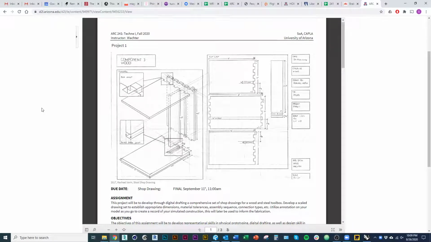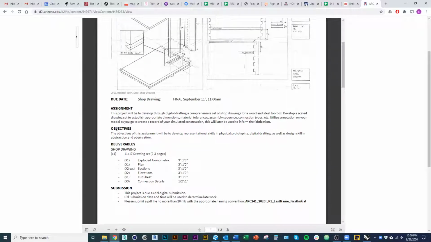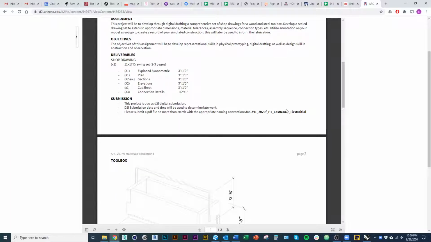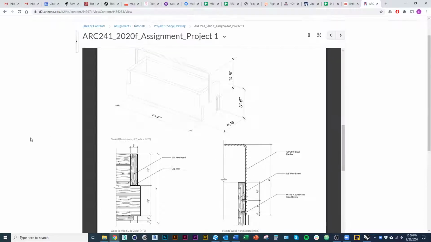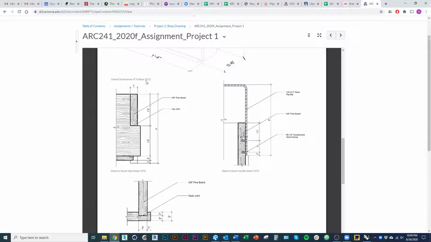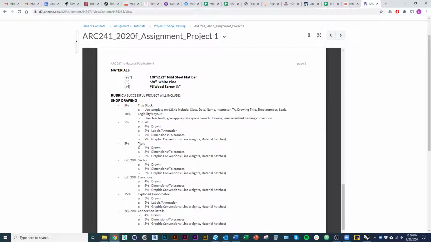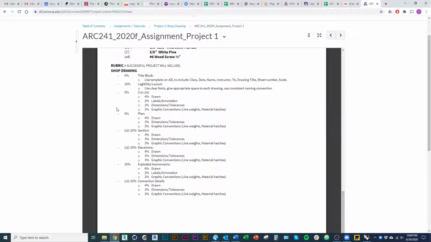You want to open that up. This assignment sheet will explain, number one, what's expected to be included in the shop drawings, some of the conventions, like the naming convention, and then it'll also include details on what the project actually is, and it should give you enough information to construct a set of drawings from these images. And further below, we'll also see a more detailed list.